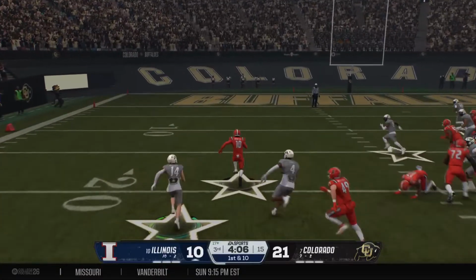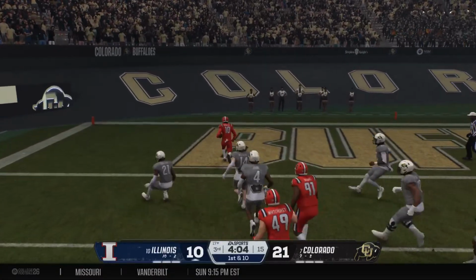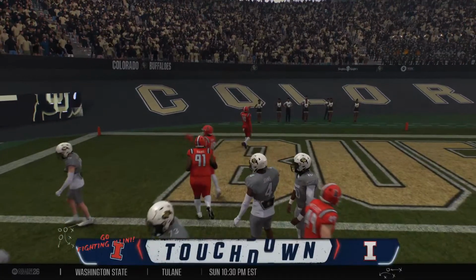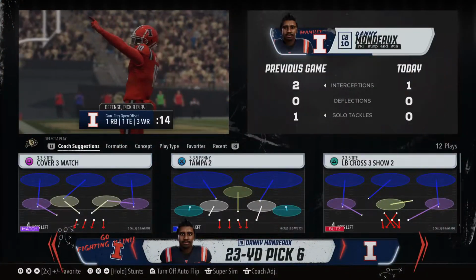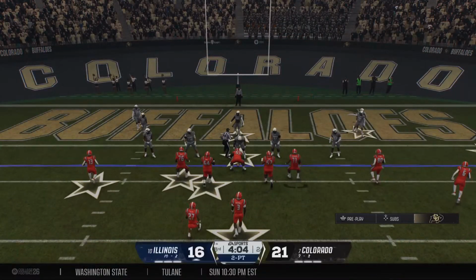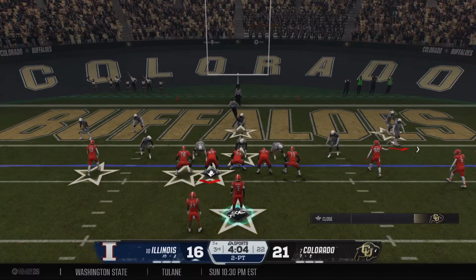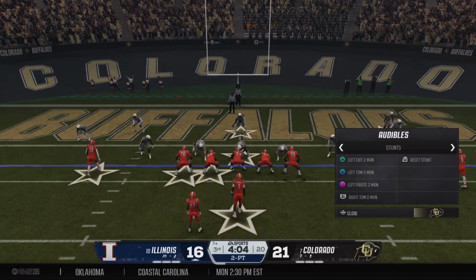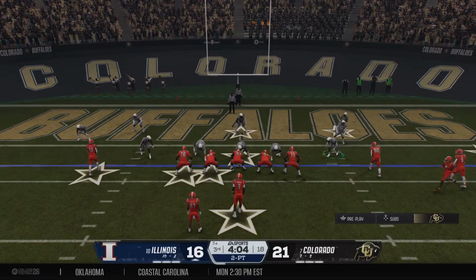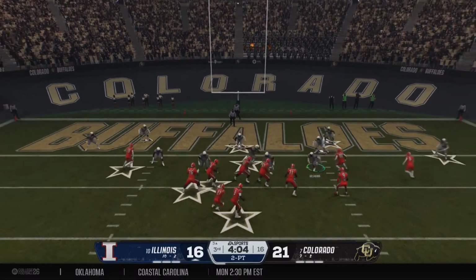Fired into a tight window and picked off. Could take it all the way. Touchdown, Fighting Illini. A defensive score in this playoff game. Wow. And a pick 6, a monster play by this defense here, Kirk. That defender showed a lot of athletic ability there with the ball in his hands.